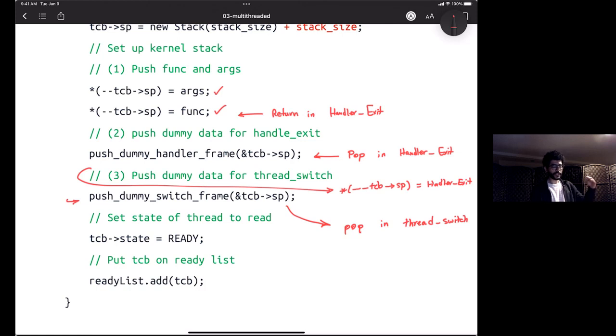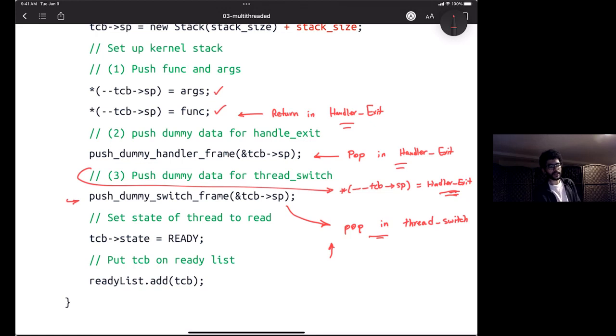The thread switch, the first thing it does, it pops a bunch of registers, and then it returns. Where does it return? It returns to handler exit. So we're going to go in the reverse order. The first thing, again, in thread switch, we're going to pop a bunch of stuff, and then we're going to return to this handler exit, and then handler exit is going to pop a bunch of stuff, and then handler exit is going to return.